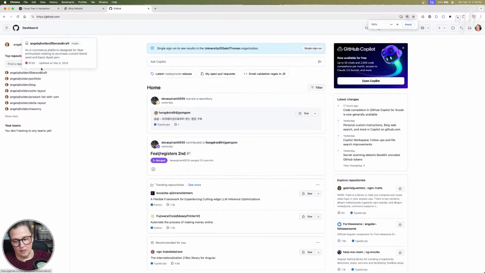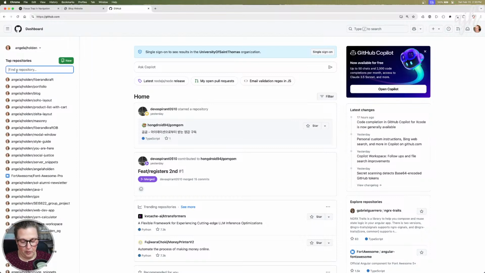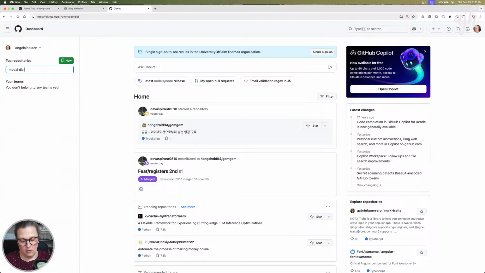So we did a modal pop-up. What did I call it? Modal dialog. Here we go, modal window.